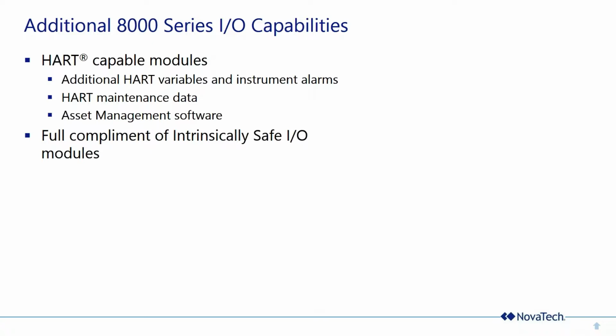But also, 8000 I/O also has a full complement of intrinsically safe I/O. And you can put intrinsically safe I/O in the same rack with standard 8000 I/O. So, no need for barriers anymore. You put your standard 8000 I/O, you put a rail bus isolator in, and everything after that rail bus isolator can be intrinsically safe. So you can mix and match in the same rack. You can put one intrinsically safe cabinet right next to a non-intrinsically safe cabinet, your choice. But it's built into the D3, simplifies things and reduces cost dramatically.